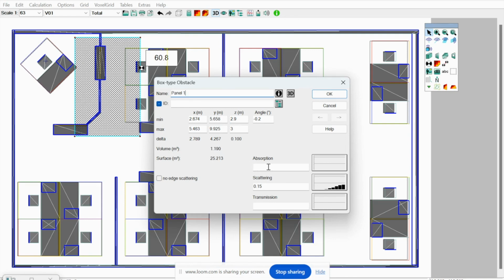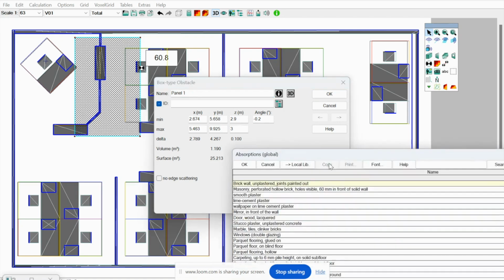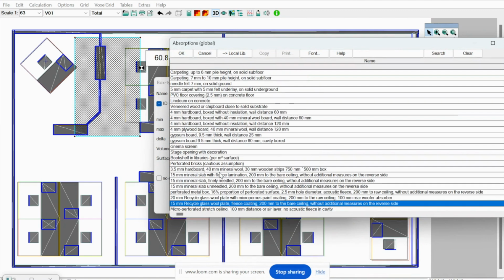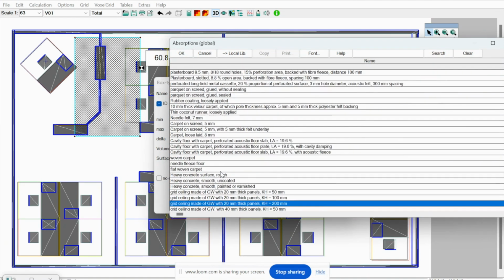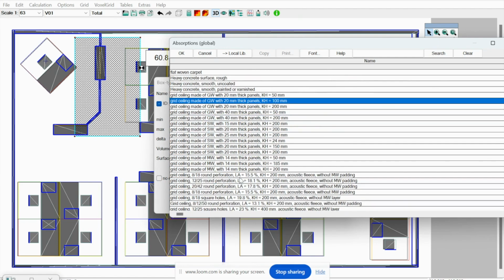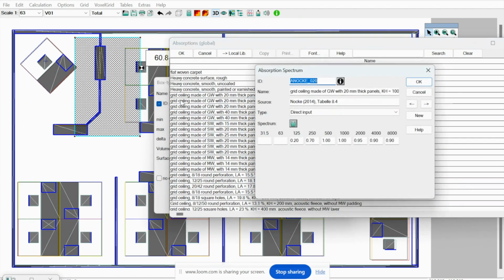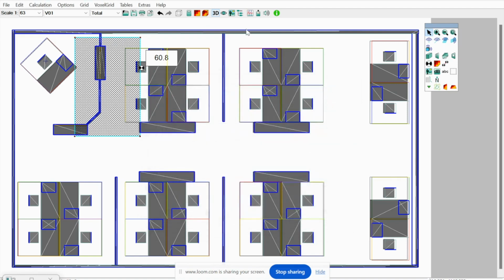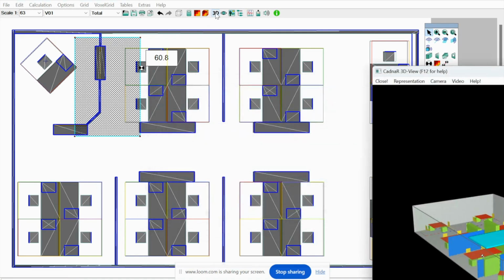Another one, we can put some absorption in. So if I go to the library, you can see we've got some objects already hard programmed into the software. So we can select any of those. Perhaps if I take this one here, we've got some sound absorption data which has been transferred into this object now. Let's have a look at that in the 3D.